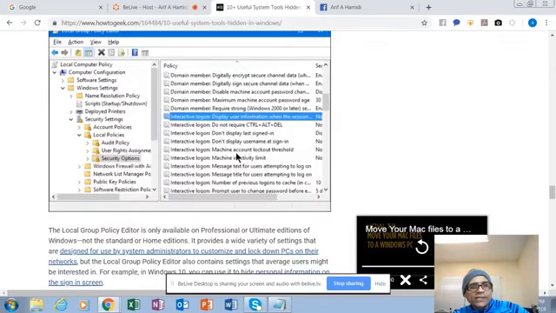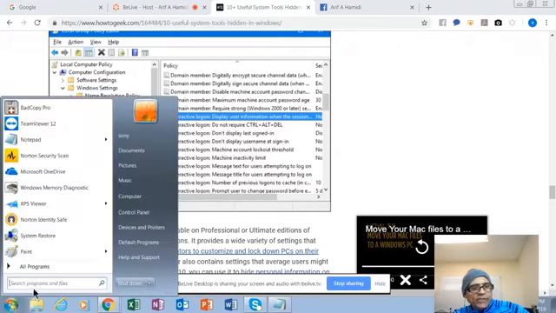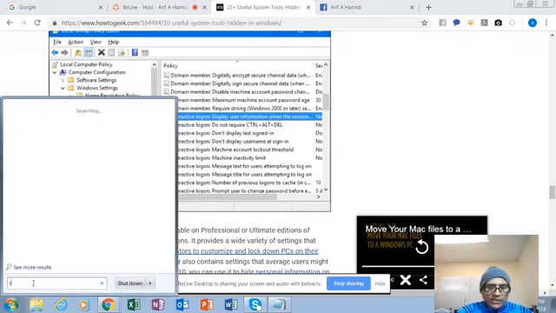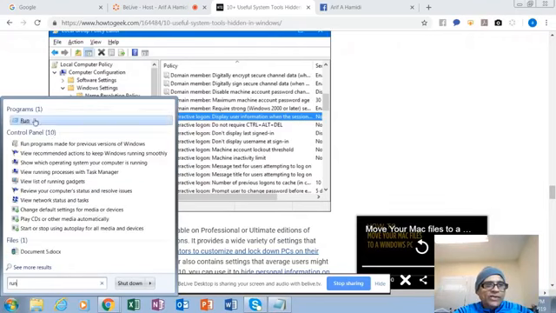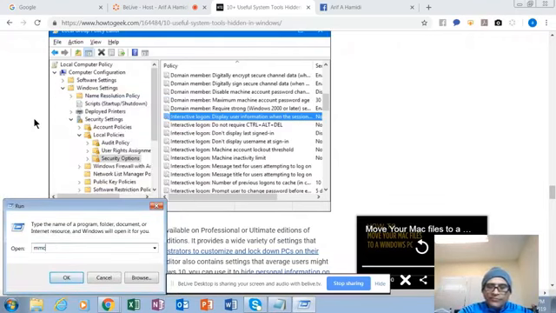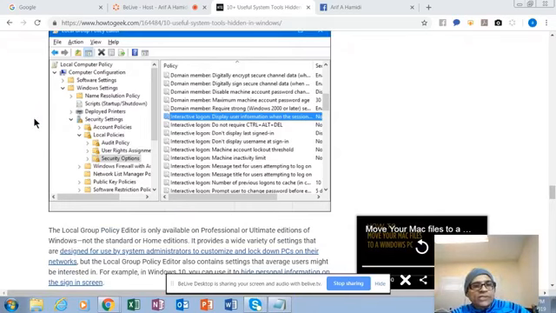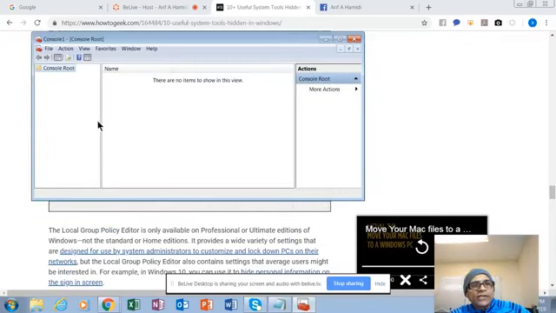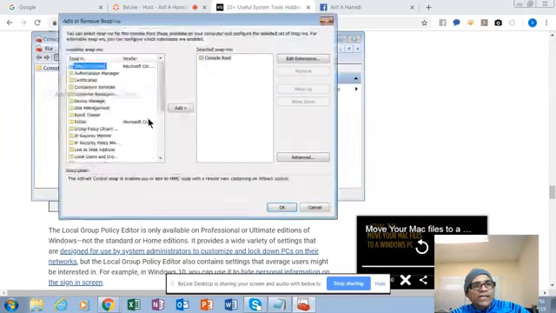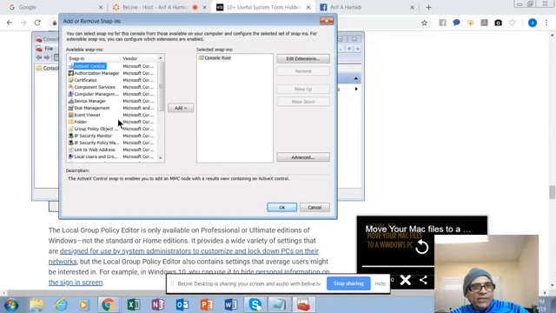Of course, the Local Group Policy Editor, you can access from the start search menu, or you can plug it into MMC. Let me show you what the MMC is real quick. You go to run, you open the run command, and you type MMC, and this snap-in console will open. You see here, I can add my snap-in. Add snap-in. See how many there are. Let's say local group policy. Here's my local group policy here.